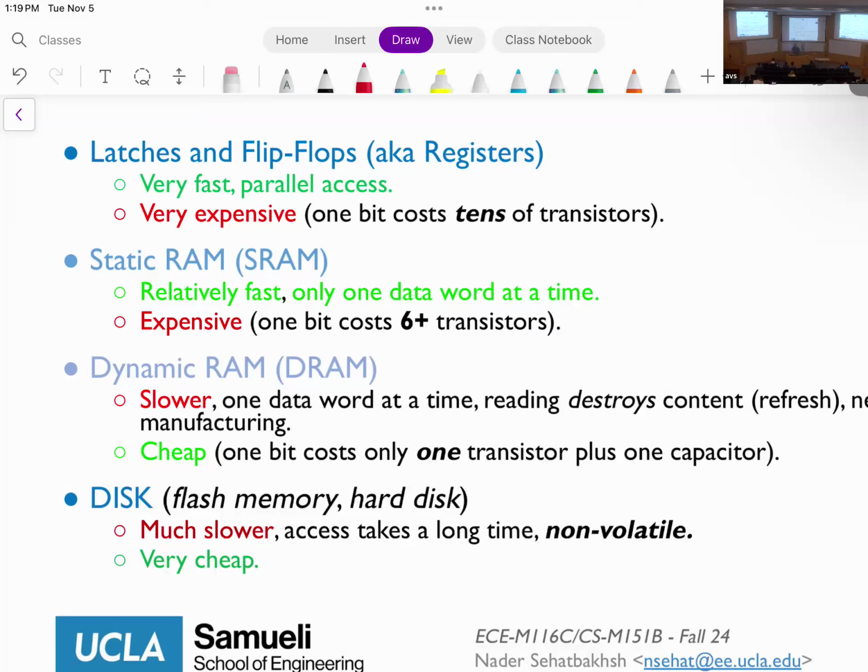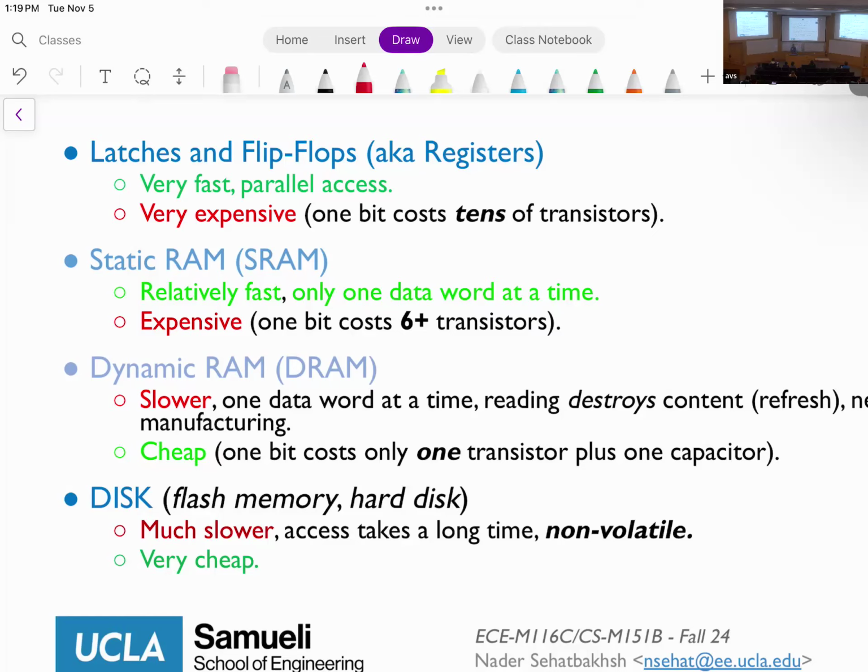For those of you familiar with the circuit design of a flip-flop, you probably remember that there are many registers, many transistors to just store one bit, okay? So I cannot have a massive register file to store lots of data because this is very power hungry. So instead, I use other technologies to store more data, but as I store more data, unfortunately it gets slower and slower.